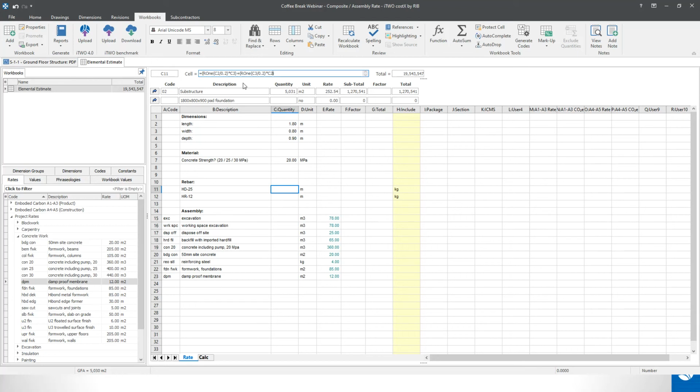Great. Okay, so that's taken care of one mesh, but we want to allow for this value to be multiplied by 2, because we want to allow for the top of the pad as well as at the bottom of the pad. So let's go ahead and put all of this in a circular bracket and then multiply that by 2 and hit the enter key on the keyboard. So that's calculated 34 meters of HD25.